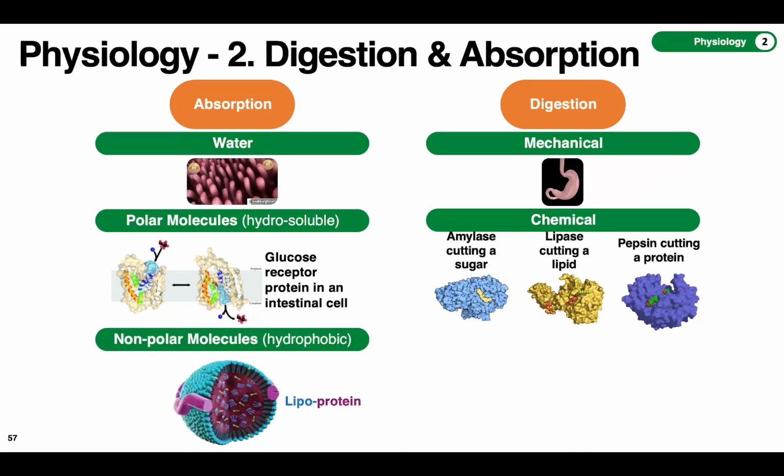And so there are specific enzymes that are made by the liver, and they're also made by the intestinal cells. They will go into the intestine and start breaking down those foods into basically the nutrients. So we have the amylase that's going to cut sugars, and you can see it here. You have the lipase that's going to be cutting the lipids into smaller lipids, and then you have pepsin, which is specialized in cutting proteins.